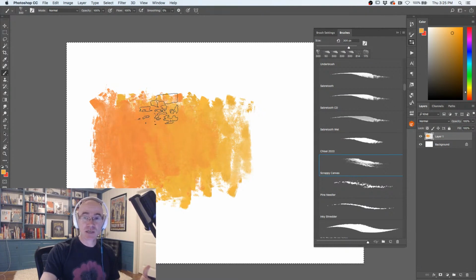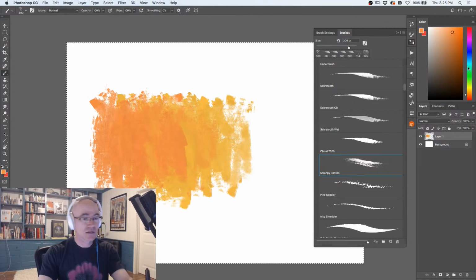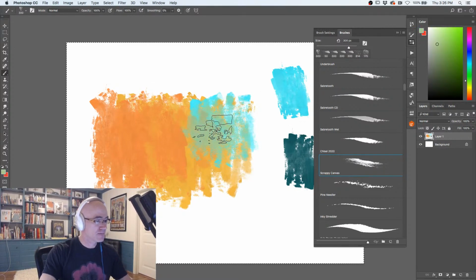I'm holding down the Option key to temporarily call up my eyedropper tool. So I can sample the color, I can paint, I can sample the color over here, I can paint. Let's imagine I had some other colors off here to the side. Option key, grab that color, paint over here, right? Blend these two areas by just using light pressure, because the pressure is tied to opacity.